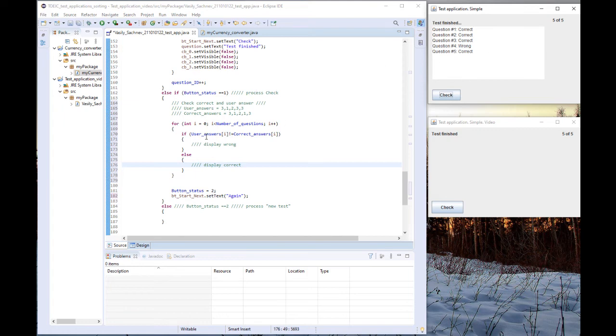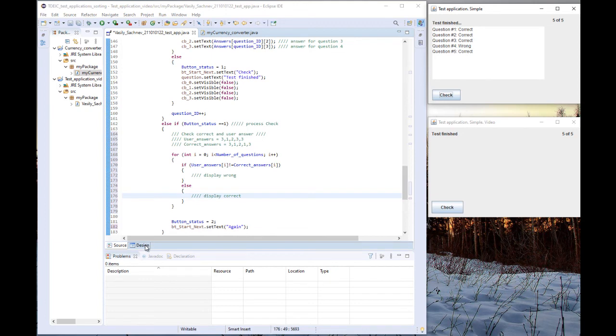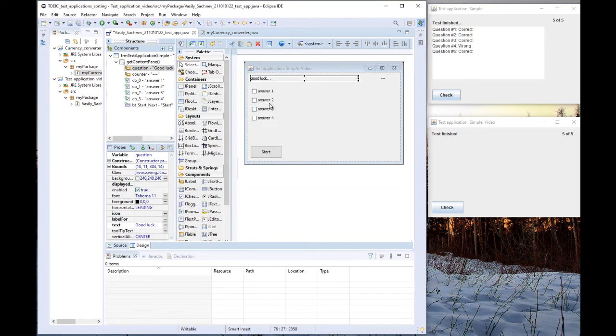Let's come back to the design, and discuss it here. So the next, what we will need to do is to display our answers, like the correct or wrong answers. So this is nothing else as some sort of report what our application must create based on the test results. Okay, so how to do that? First of all, we need the field where we will display that particular information.